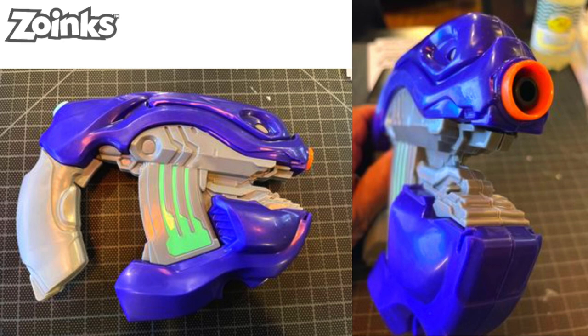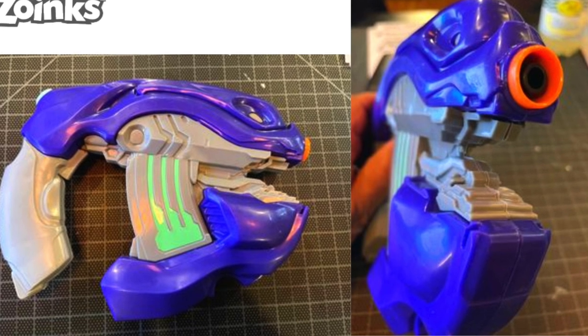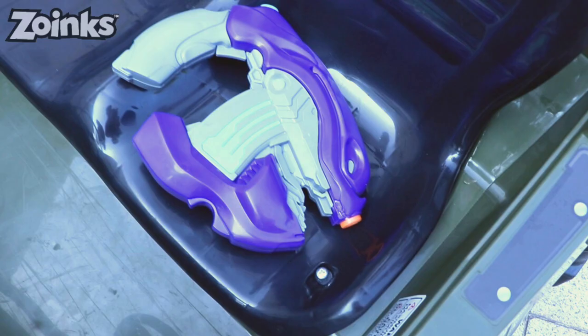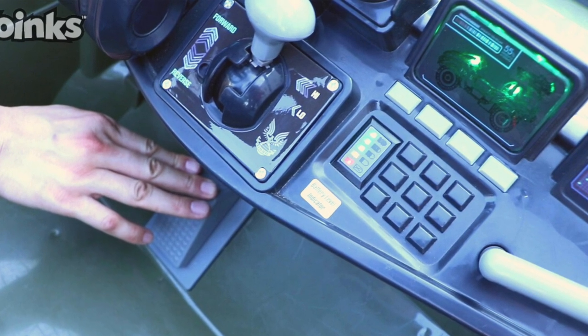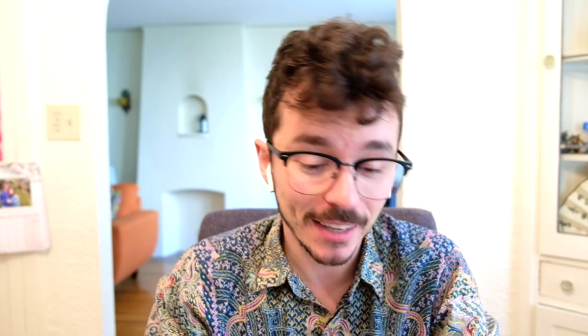The plasma pistol has good paint apps — not bad at all. It has a lot of different layering to it; it's not just a flat thing. It comes across very nicely and I think it takes three AAA batteries. It's about the size of the bottom of the seat — a good size. You can shift to either forward or reverse, high and low. You actually have a physical stick for the Warthog, which is just another huge attention to detail.